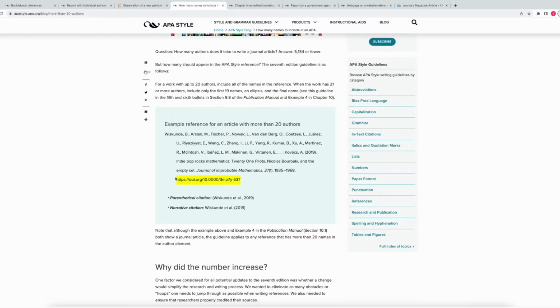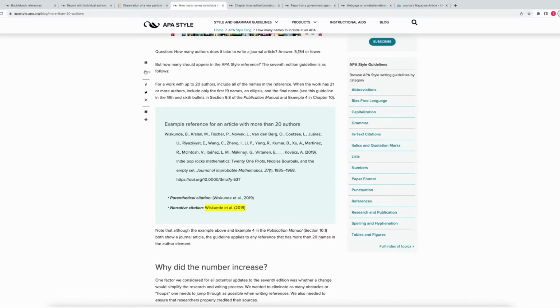Now, if you're citing this in a discussion board or in a paper, then that et al. comes in, where you can see they cite the first author, then et al. with a period, comma, and then the publication date. This is what you would use if you cited a direct quote, like "so-and-so said blah, blah, blah," or "according to blah, blah, blah." You could do it that way as well. So this is what you do with lots of authors.